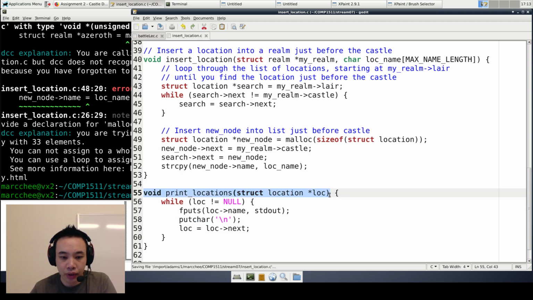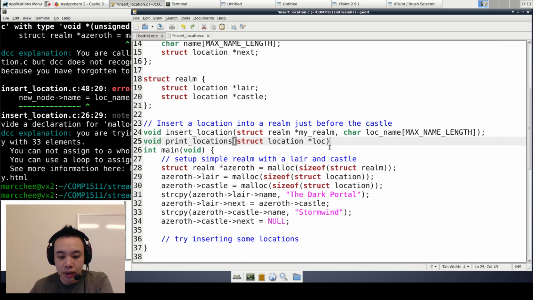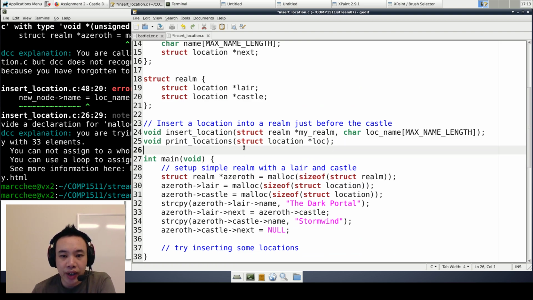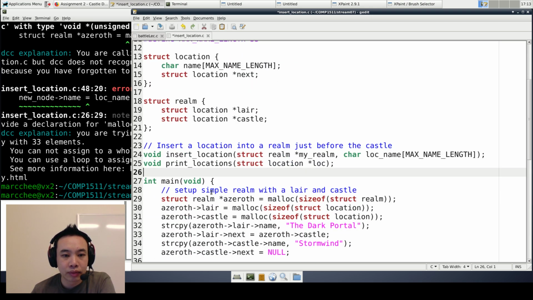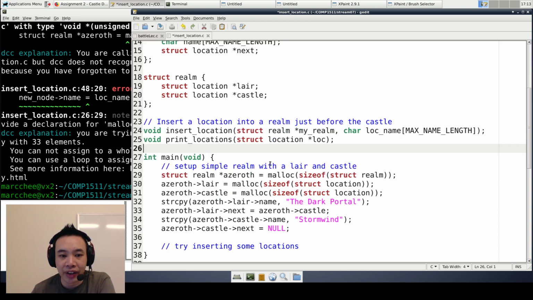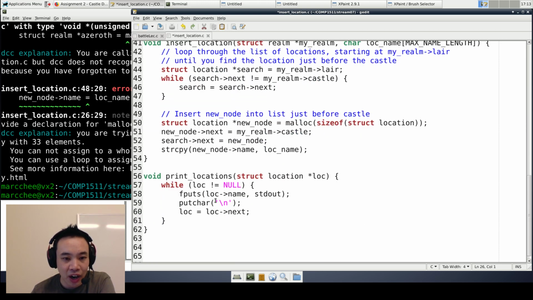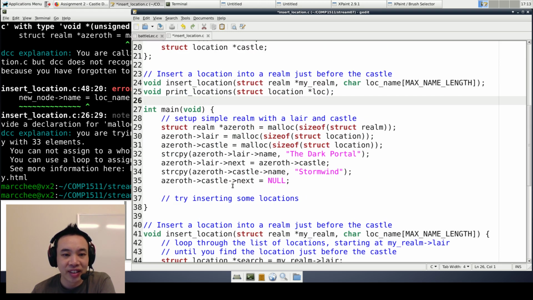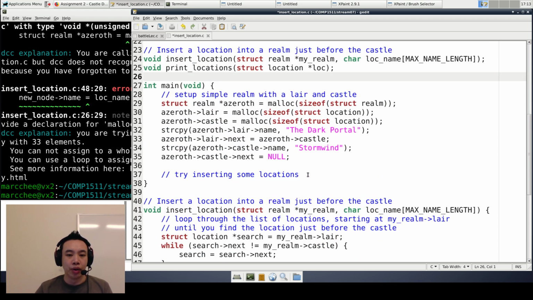In order to use it, I'm going to put its declaration up here at the top, so it's before the main. The nice thing about only putting single line declarations here is the main still is pretty much the first function that exists in the file. So we can always just scroll down to the first function and go, okay, this is the thing that actually does stuff. And these are the things that help it do things. So it's nice. That ordering allows us to always see the thing that we need first. And then we go into the details only if we really want to know later.